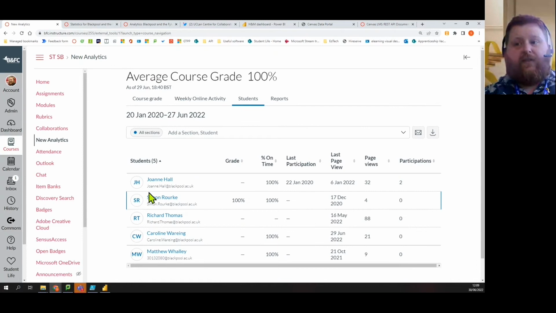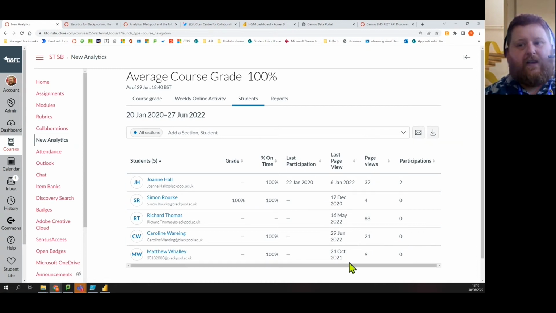We've got a student report, so you can see when your students were last active on your course, how many times they have submitted things on time, and when they last viewed a page. Now, participation unfortunately doesn't work that well. That's looking at: have they done an old style classic quiz? Have they submitted an assignment that hasn't got any external tools related to it? And have they taken part in a discussion? So it's quite limited in what it means by participation. So don't always take that one at face value.